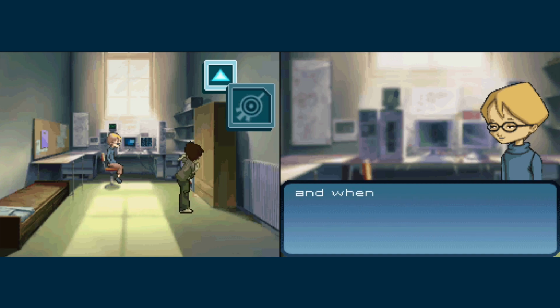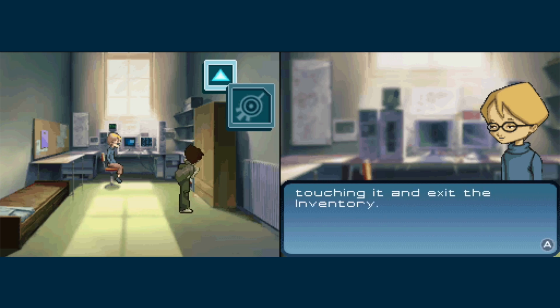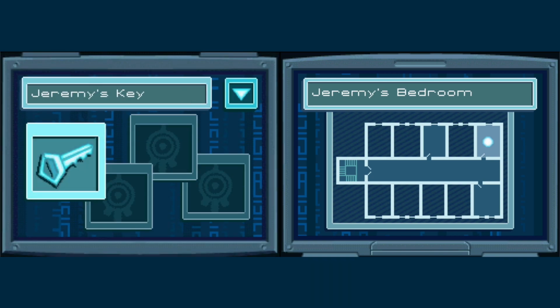Walk over to the cupboard. And when you see the key icon, touch it or press the A button. That will open your inventory. Once in the inventory, select the key by touching it and exit the inventory. So, over here by the cupboard, and then you just press the A button, or in my case circle, and just use the key.